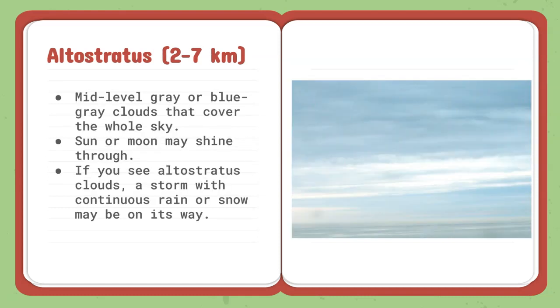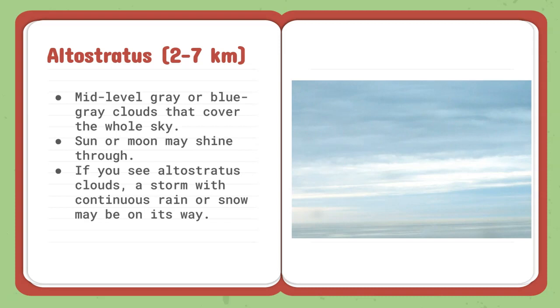The second middle cloud is the altostratus cloud. Alto, remember, means middle level, and stratus means horizontally developing. So these are going to cover just about the entire sky. These are stratus clouds that form in the middle, 2 to 7 kilometers in altitude. They are usually gray. They might have a blue tint to them.